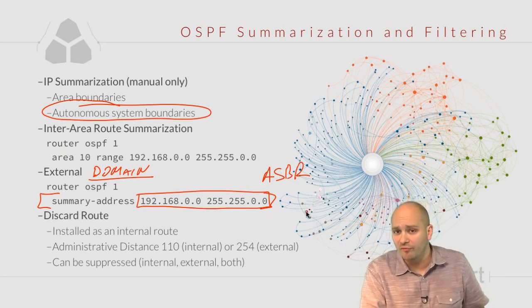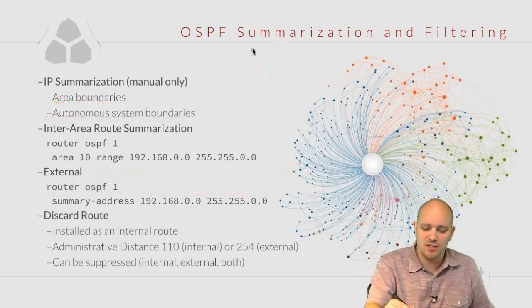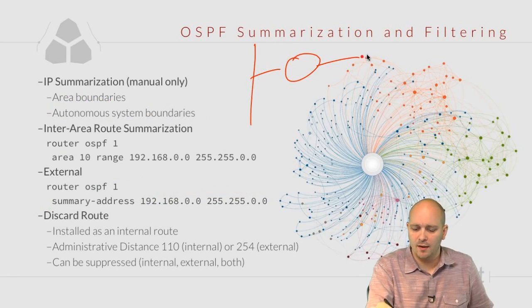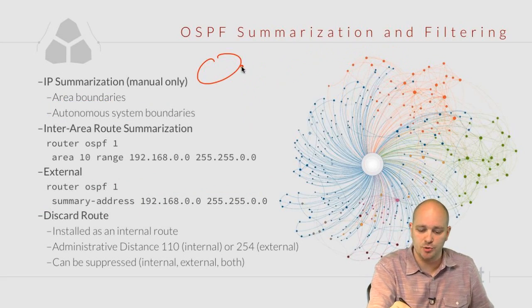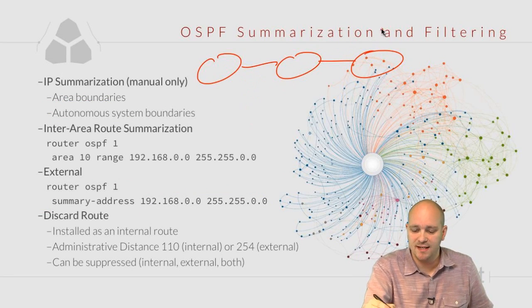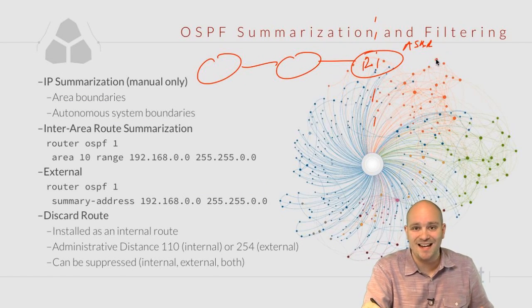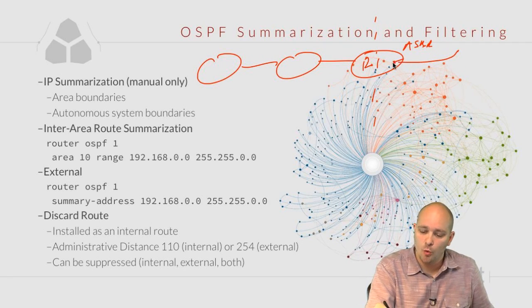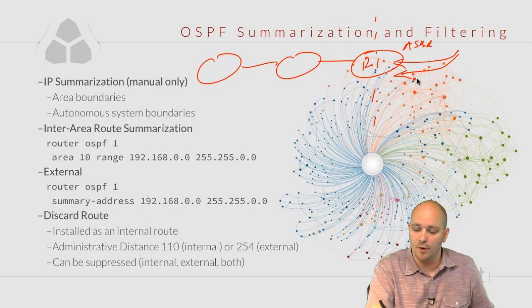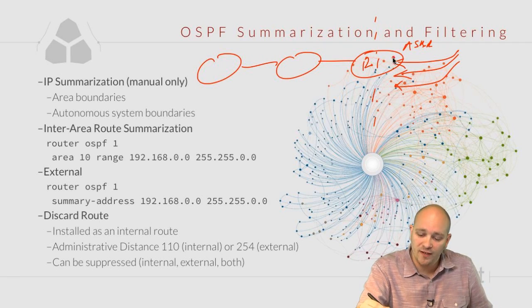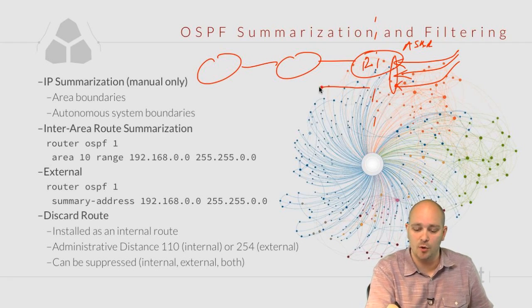A special case here are obviously type 7 LSAs. Why would they be a special case? Well, imagine that we had, maybe I need a different example. I just used 3 routers here. So let's say that this router here, R1, was an ASBR in the NSSA area, and let's say that this router here was redistributing some number of external prefixes. We can configure summarization on this ASBR and we can summarize these prefixes in here.